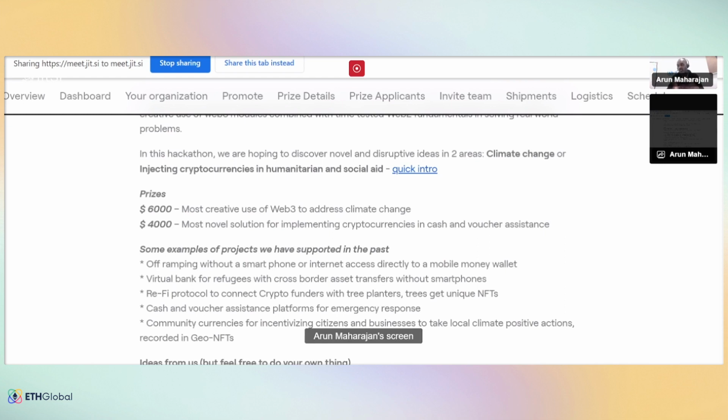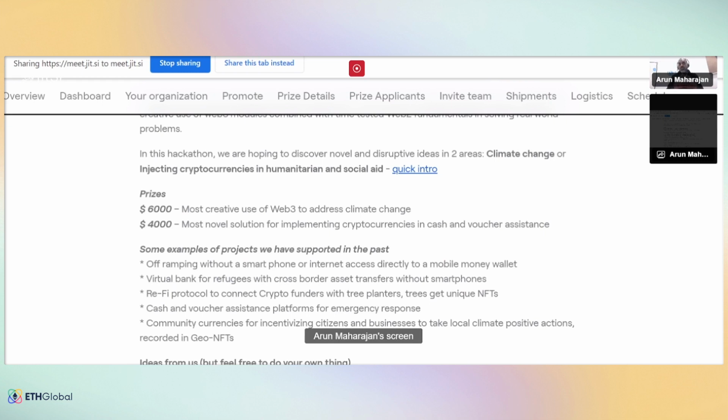Like, for example, right now, a large part of our programs have been going to Ukraine. I won't be surprised if Palestine gets included now as well. And there are large scale programs in Afghanistan, for example, Yemen, and so on. So far, cryptocurrencies has not featured there, but UNICEF does have a method to work with cryptocurrency. So we are wondering what would it take to inject cryptocurrencies into this world.